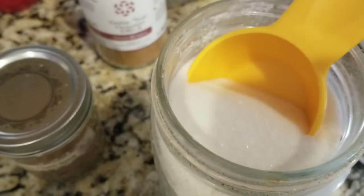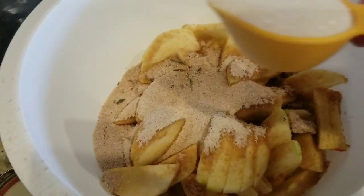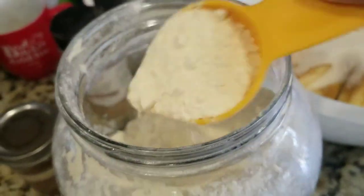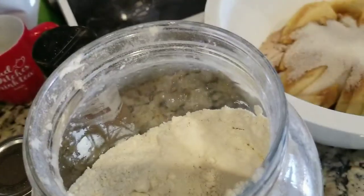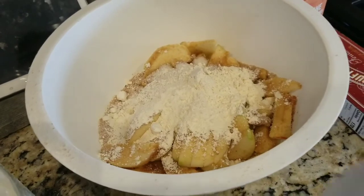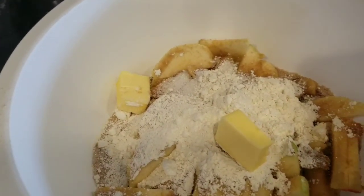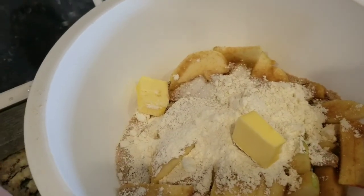So here's 1/4 cup of white sugar. Adding it to my 1/2 cup of brown sugar. 1/4 cup of einkorn flour. Hard to do things with one hand. That's fine. She did not ask for butter, but I like to put a little butter in mine. So if you think about it, the flour and the butter make a roux, which will thicken up the juices from the apples, so it's not so watery. So I like doing that.